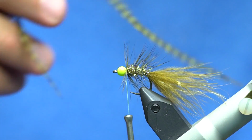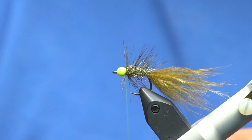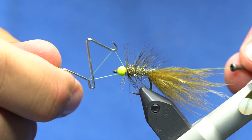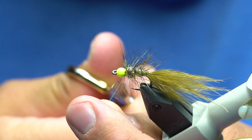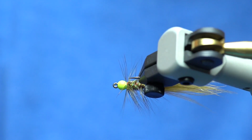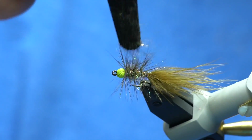All right, you can just break your hackle off and then just whip finish real quick. And you'll want to dab some super glue or head cement on that. And then from here, I'm just going to take this Velcro brush and brush that dubbing through the hackle.